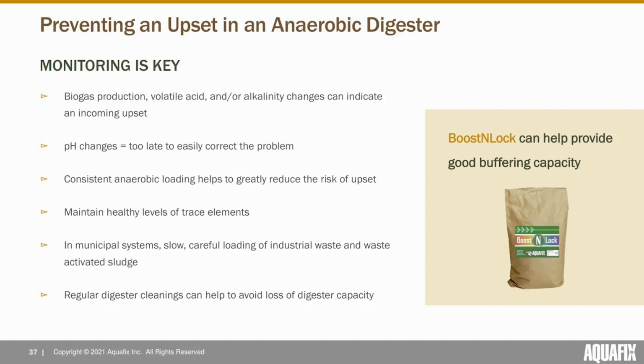And you want to be careful loading waste-activated sludge in your system, because it tends to decrease the surface tension in a digester and can introduce things like filaments. So if you notice a lot of filaments in your waste-activated sludge, you may want to reduce the amount you're feeding into the digester when possible. Another important note, if your digester has been sitting for like 30 years and hasn't been cleaned out, there's a good chance you have a lot of inert solids accumulating in the base of your digester. And you might find if you were to clean it out that your digester volume could be like half of what it's normally supposed to be.